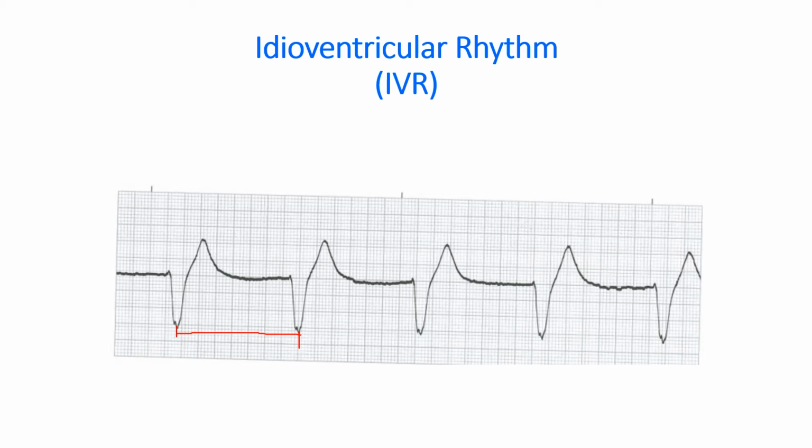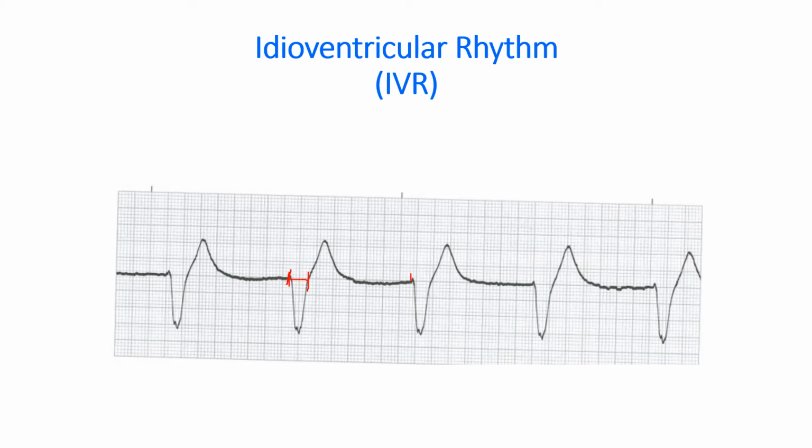So you can also check your 6 seconds. If you wanted to check your 6 seconds, you would not count that one. So there's only 4 complexes between your 6 seconds, and therefore you would have a heart rate about 40. And more exact is 41. And as you can see, there's no P wave. It's regular, and it's very wide. And a lot of people are like, well, how do you measure your QRS? Well, you can see that it's very wide.